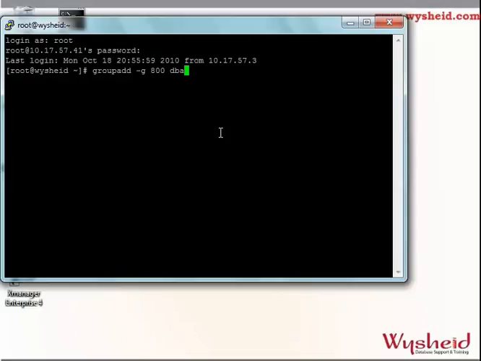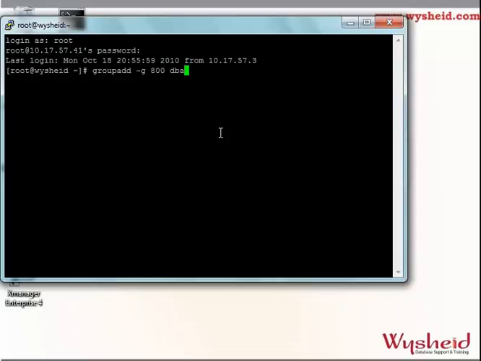If you are not specifying it, the Linux operating system will assign a unique number. Since we would like to have more control on the user creation and the group creation, we'll assign the group number ourselves.